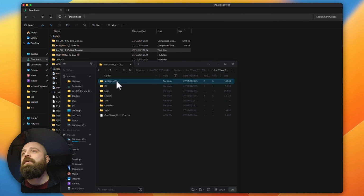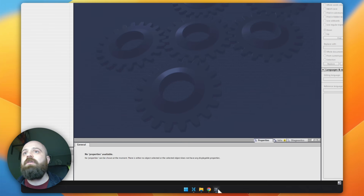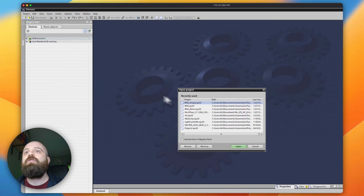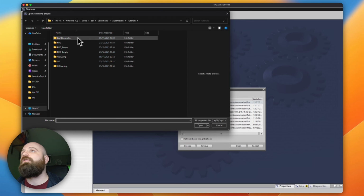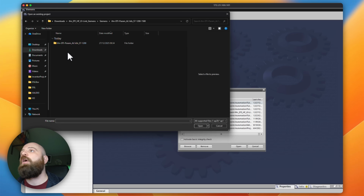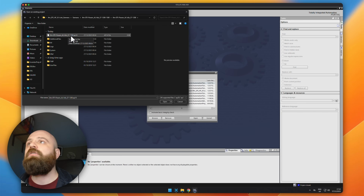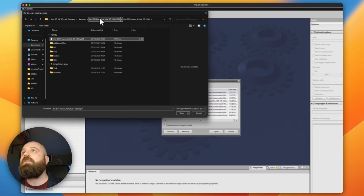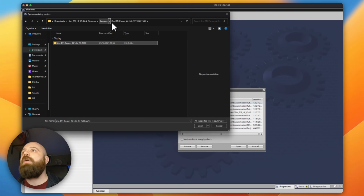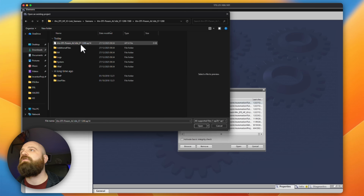And if we open this up here, we see that there is a version 14 project that we're going to be able to use. So if we come into a version of TIA and we try to open up the version 14 project, so if I just come into my downloads here and open up this version 14 project, what it will probably try and do is upgrade it to a version 20 project. That has happened for me already, so rather than getting it to do this twice, I'll just see if I can find the upgraded project.